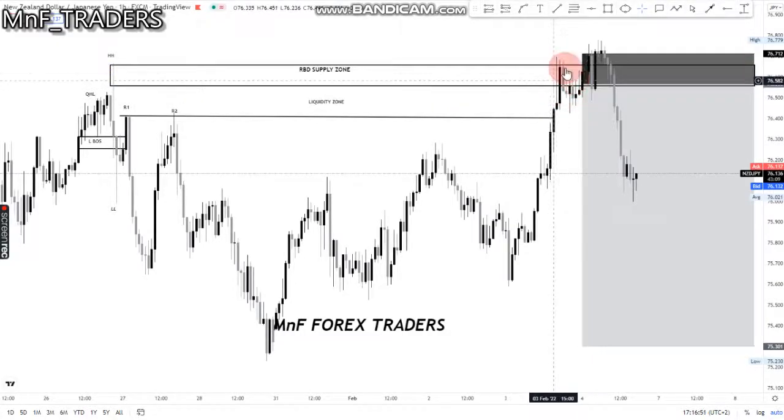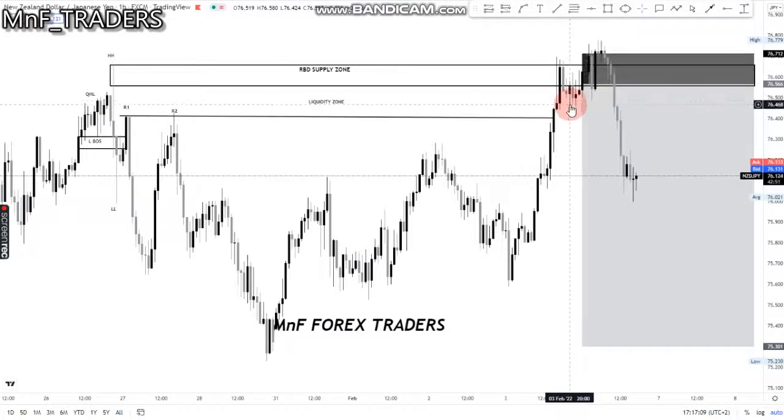And after this level here, remember this rejection that we saw on the other pair, right? This is the same thing that happened here, and you can see the market dropping nicely, and then going back to the upside. And then I saw this, I was like, okay, this is the time to actually sell. And we saw it right here. The market dropped a little bit.